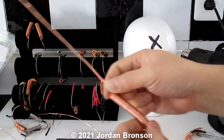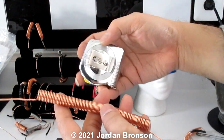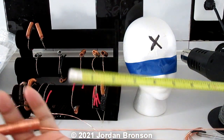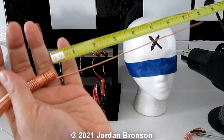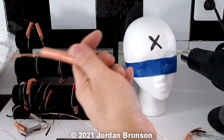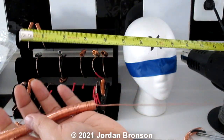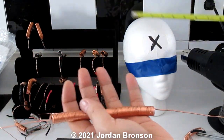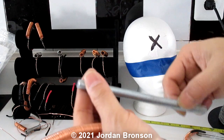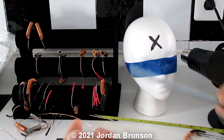Anyway. So now you've got your windings, right? And then you would get your rod. And I left it as long as I can. This happened to be around 8 inches long. This is a little bit over 8, but I'm going to make it 8. And this is 5. I did 5 because this thing here is 6. So I wind it 5, so I'll have enough room to unwind it. You can get it longer too. They have it longer too.